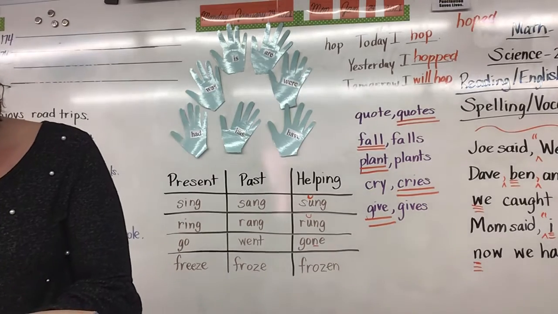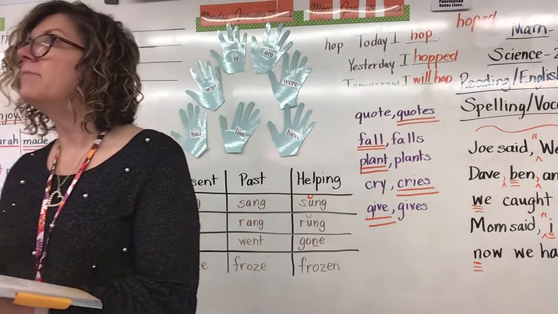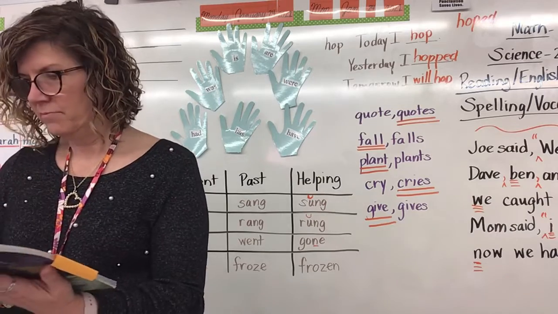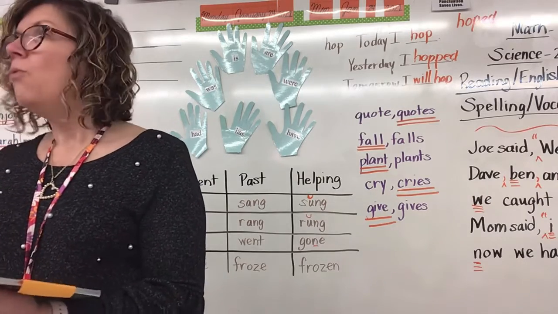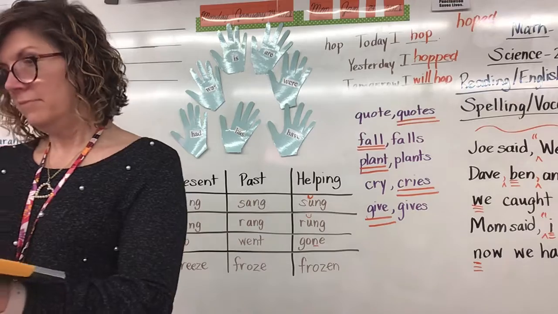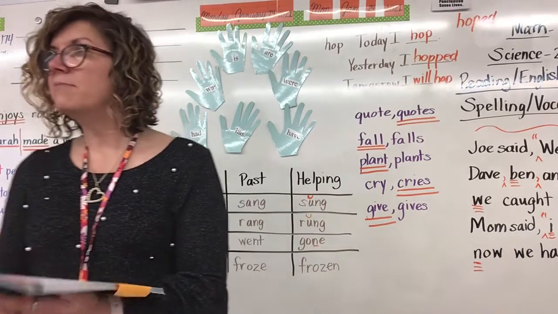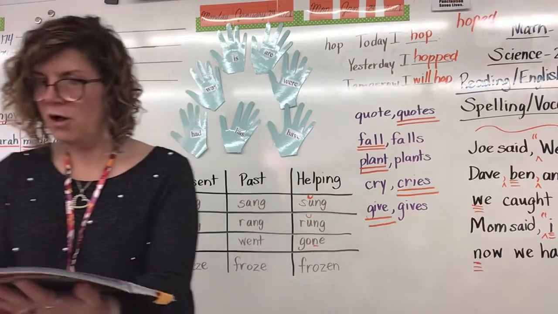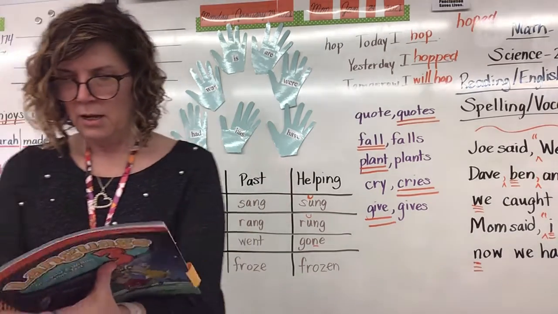The little bell was blank to call the librarian. Did you already answer one? Okay, go ahead. Rung. Why did you choose rung? Because it's a helping verb. Yes, there's a helping verb. What is it? Was. Underline was twice, and write the word rung, the one with a short U sound.